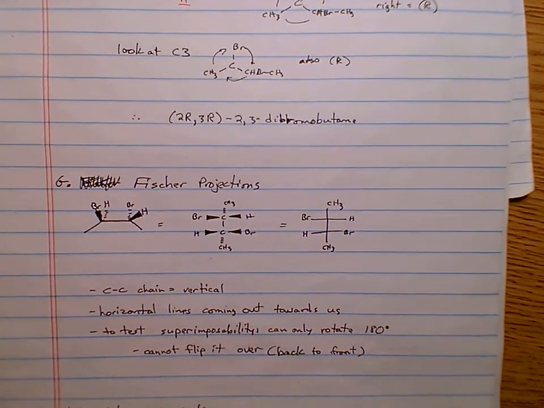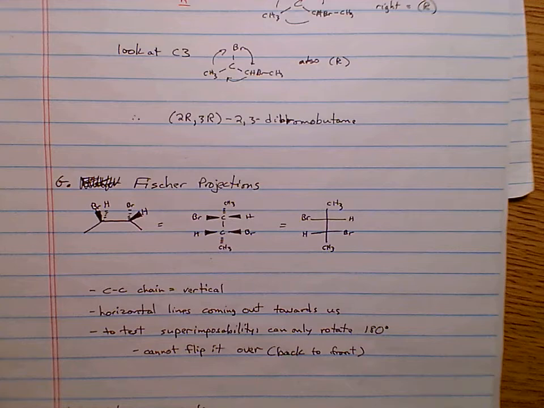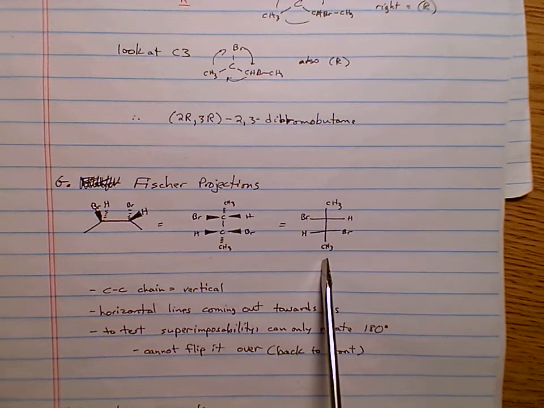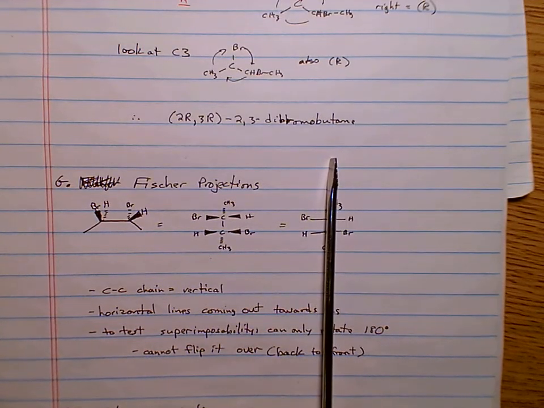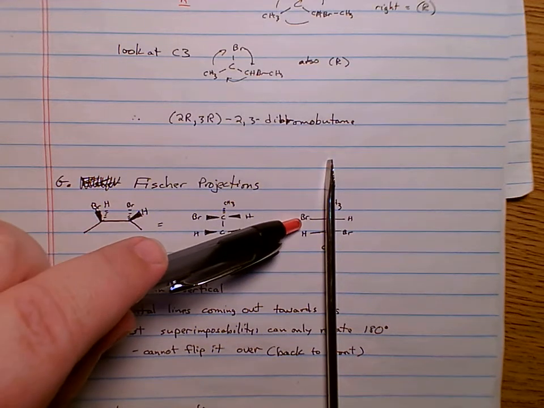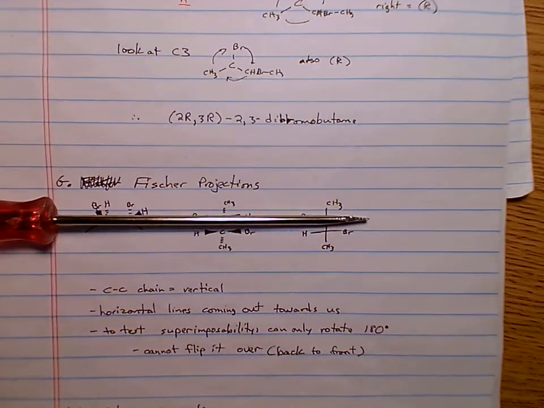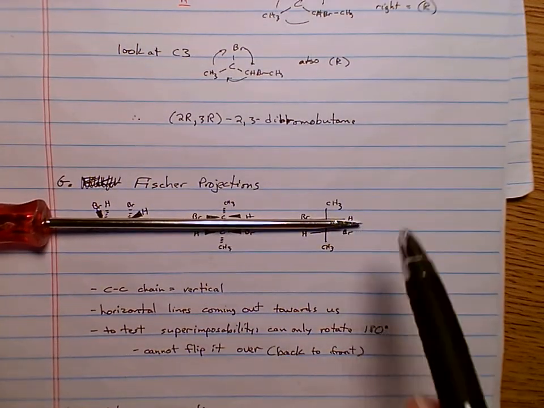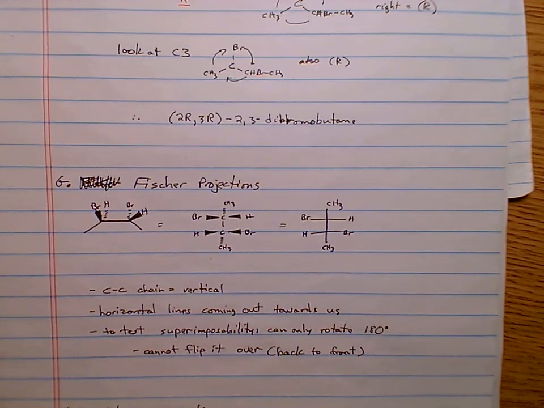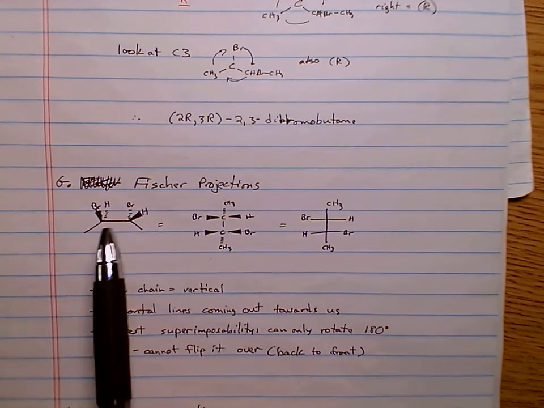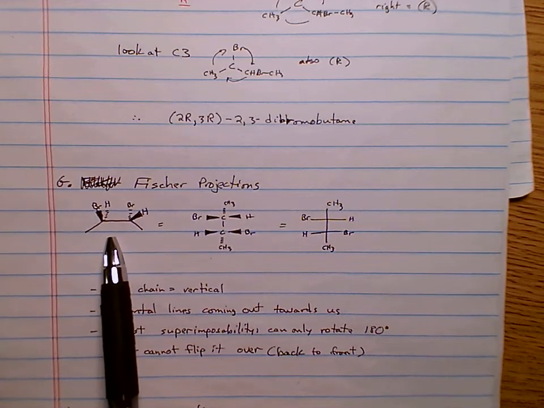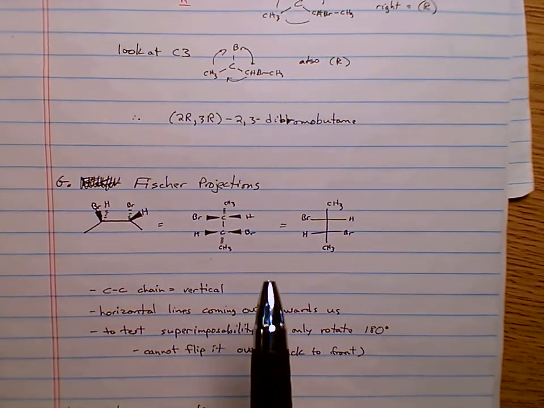It turns out that trying to find meso compounds is very easy with a Fischer projection because you could actually see. You can tell here that there's no way to have one side of the molecule be the mirror image of the other. If my mirror plane is going this way, we can see that the mirror image of a bromine is not a hydrogen. If you try to draw the mirror plane this way, you can see the same thing. We've got a bromine and a hydrogen, not mirror symmetry here. So this is not a meso compound. So get used to drawing Fischer projections and changing a Fischer projection into this and changing this into a Fischer projection. Make sure you can do that in your head.